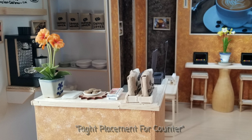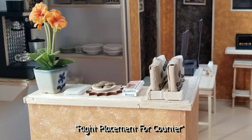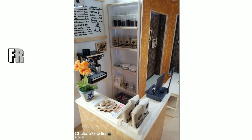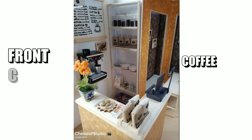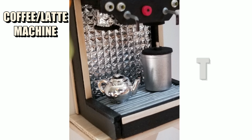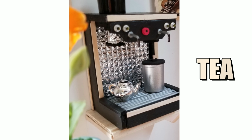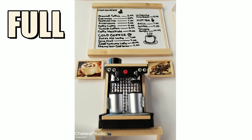Here's the counter in its rightful place. I really enjoy creating this part of the diorama. As you can see, the latte machine and the little coffee bean bags. As well, real coffee in the jars. That's right, we have a full menu.